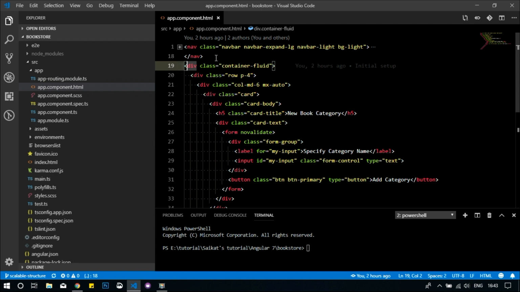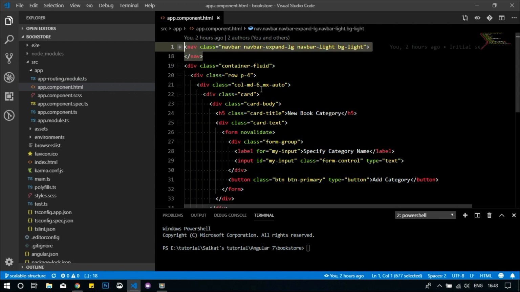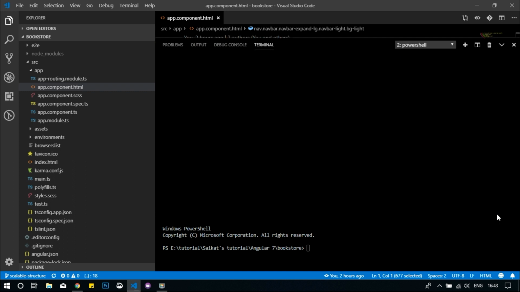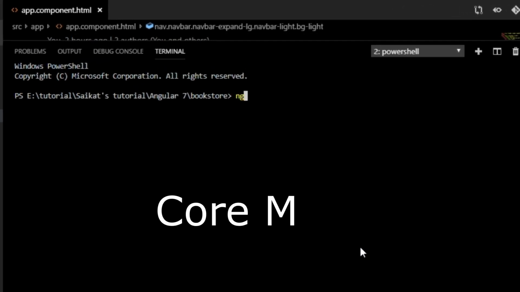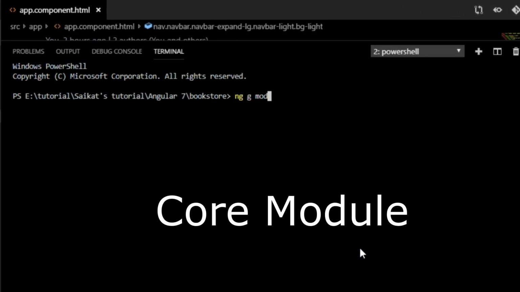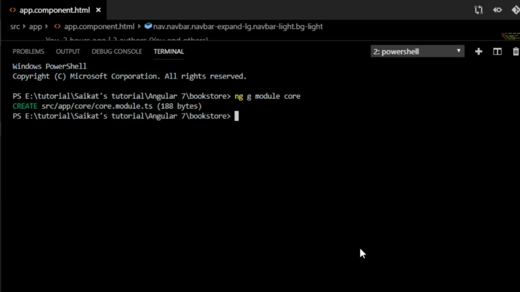Now we need to move this navbar to our core module. It will be required by the application just one time. So first let me create the core module. ng g module core. So our core module has been created.